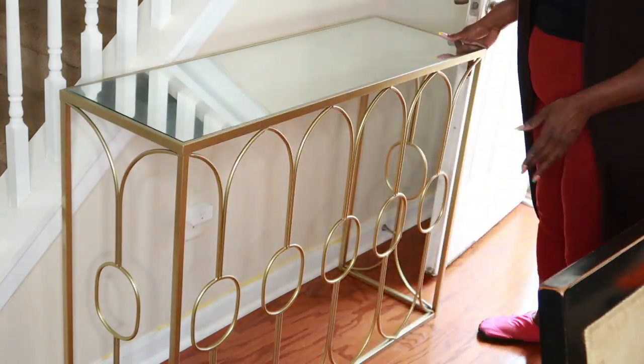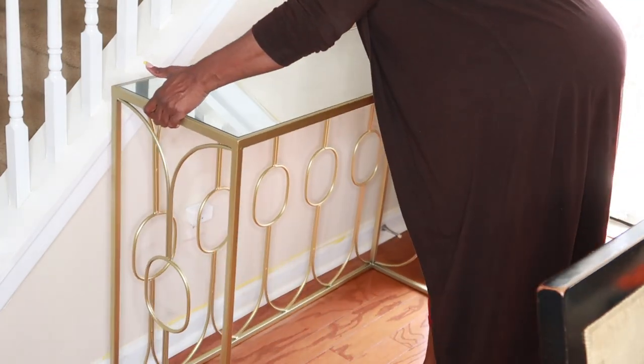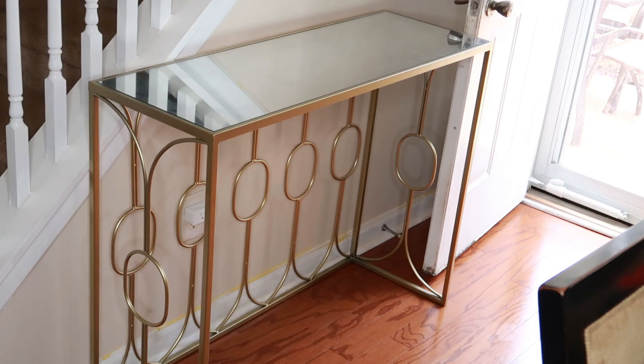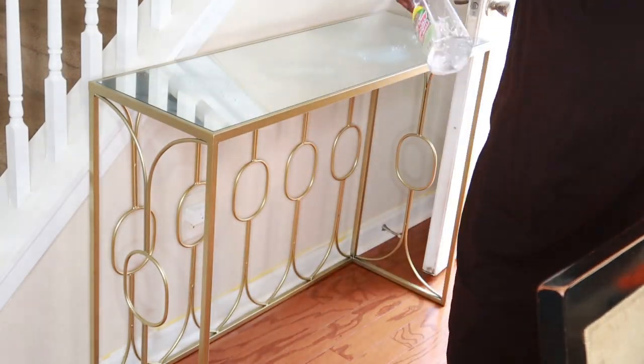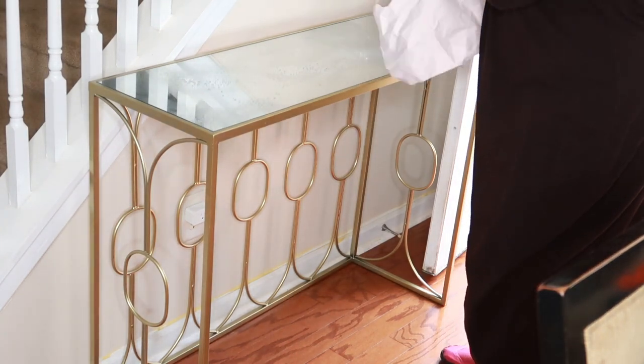So I have the mirrored table here again, but instead of it with the decorative elements in the front, I'm going to turn it to the back and so it's open. So I am going to use this glass cleaner here to go over the glass and clean the surfaces and make sure all the dust is gone.